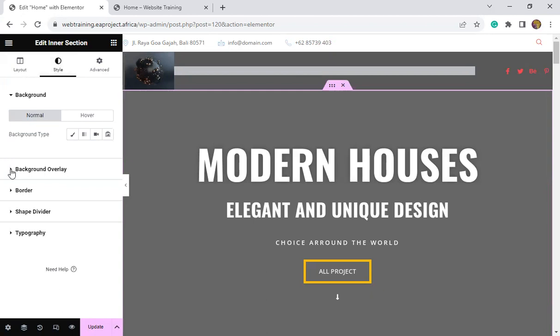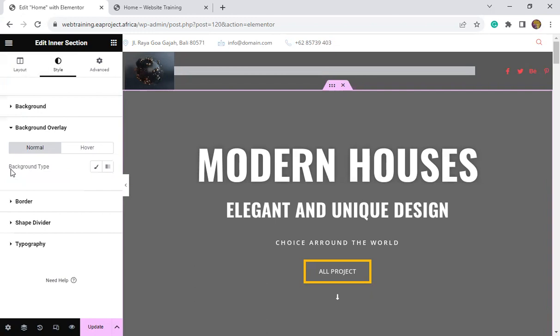If I click on background overlay, I will know if there's any image here. If there's anything, it will show it. I'll be able to see. Okay, so there's no background now, and if there's any image, I will see it there.